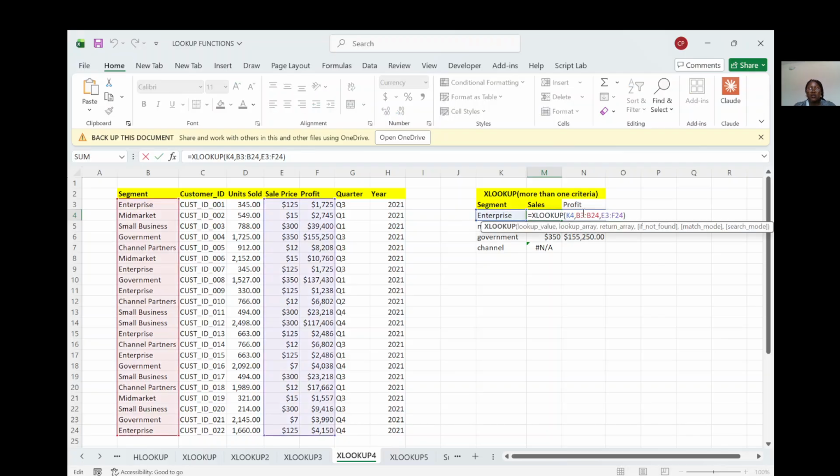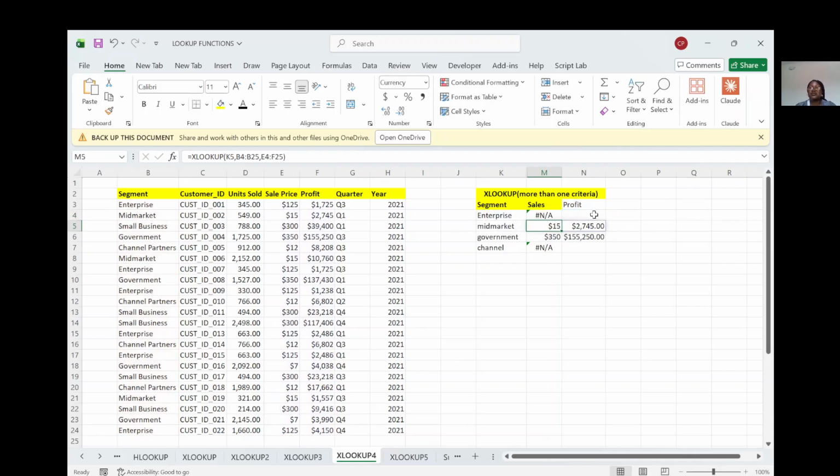So I can say look up this function if something is added. You can add quotation mark, asterisk, and quotation mark. Let's see. Now it's returning 0.